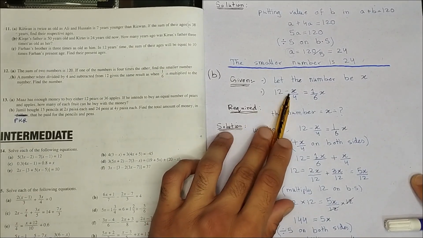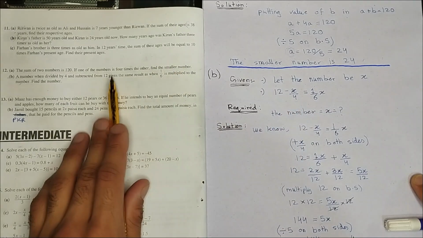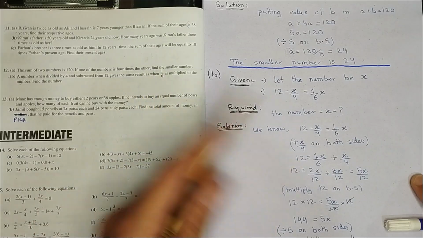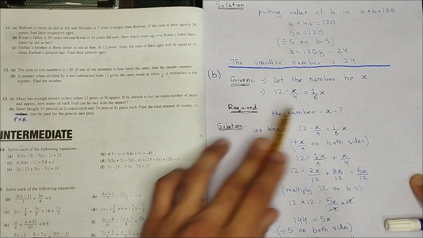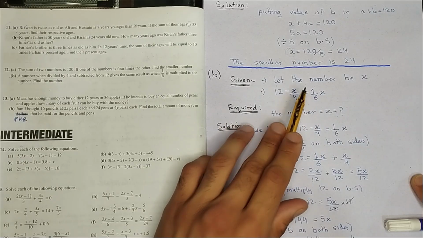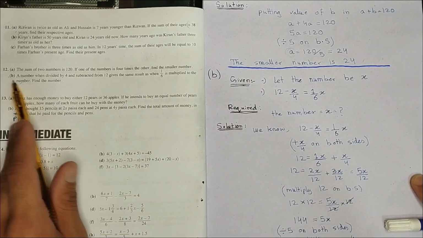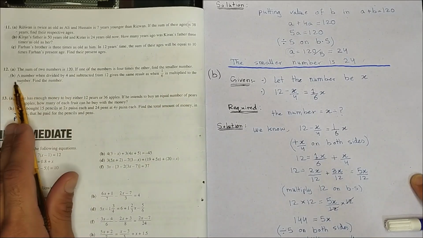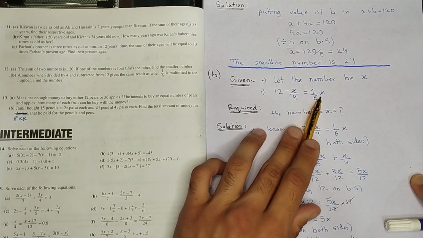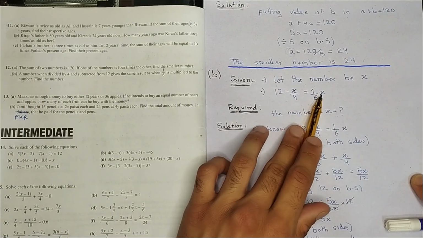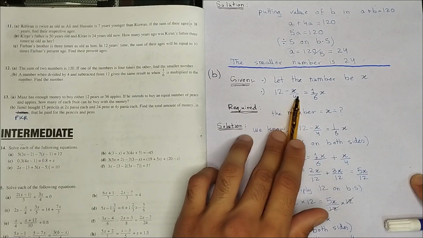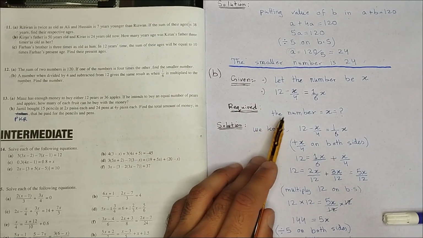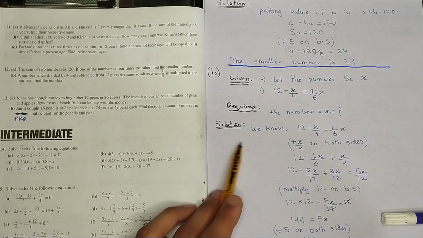So 12 minus x by 4 is equal to what? It gives the same result as when, okay, this statement here tells us the equal sign. It shows the equality between this statement and the rest of this. What is it? 1 by 6 is multiplied to that number. 1 by 6 is being multiplied to which number? x. So 1 by 6 multiplied by x, and the result from this part and this part are both going to be the same, giving us an equation. Required: what is required? The number x is required.